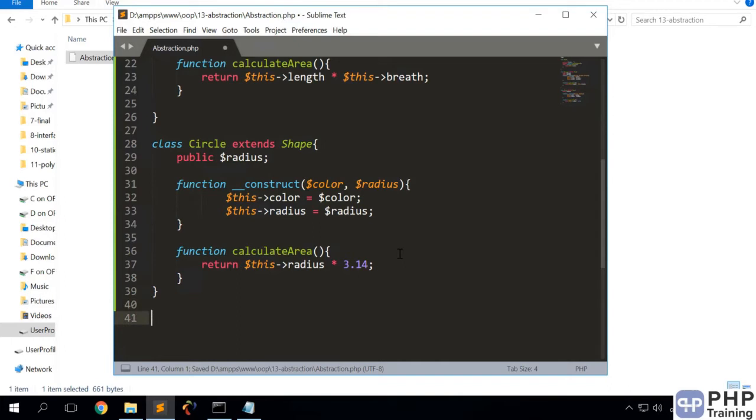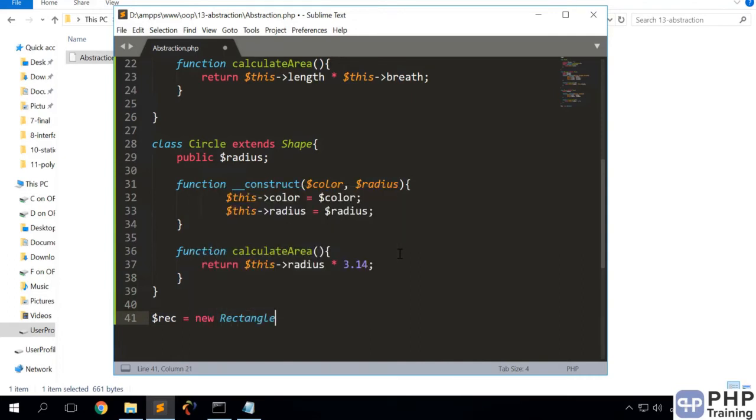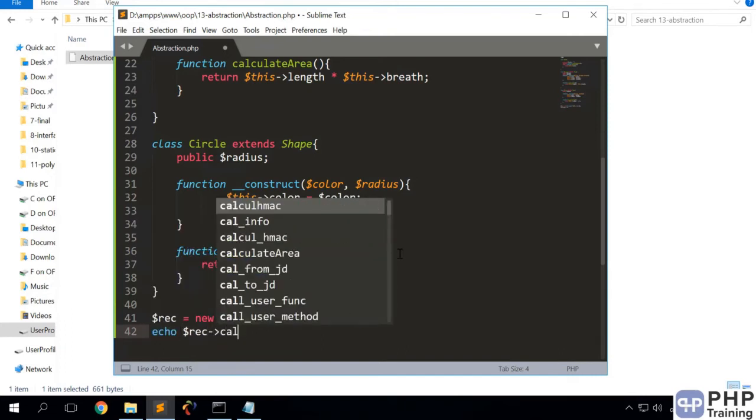Okay, so let's create our objects now. The rectangle class actually accepts 3 parameters. First is the color, so we'll say it's a red color, then the length and the breadth. Using this you can now print the calculate area.